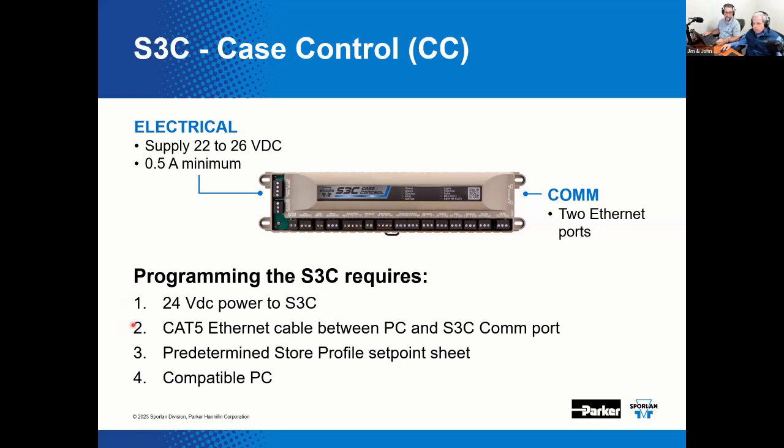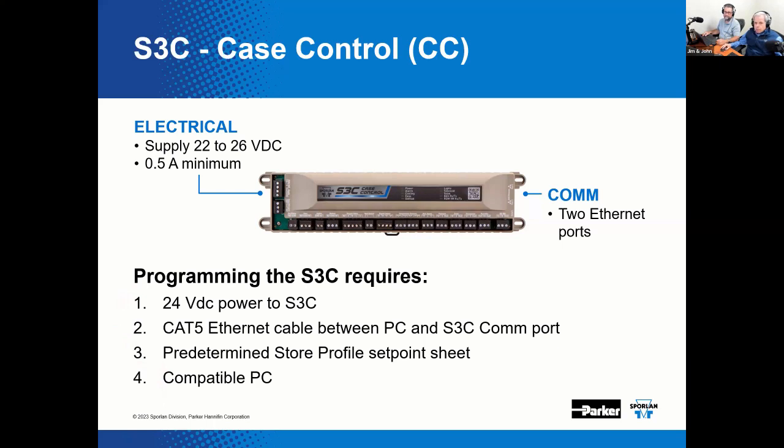You'd have to have a Cat5 minimum Ethernet cable between the PC and S3C COM port. You need the predetermined store profile set point sheet and a PC, obviously a PC that's compatible. Yeah, profile sheet. And what exactly is that? Okay, we'll tell you in a minute. I didn't expect you to answer that now, John.